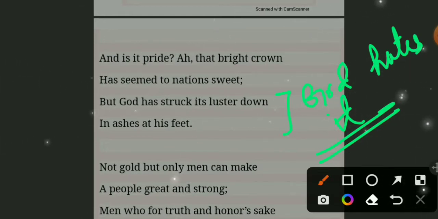तो उनका जो सारा जो लस्टर, शीन और ब्राइटनेस, right? Their power, their strength, everything is destroyed by God, right? तो उसका क्या होता है? उनकी लस्टर, उनका तकब्बुर, उनका घमंड, वो सारा एशेस बन जाता है, right? They are burnt. वो खत्म हो जाते हैं, वो जल जाते हैं. They become ashes. And where are the ashes right now? They are at feet. पैरों में उनकी जगह होती हैं.